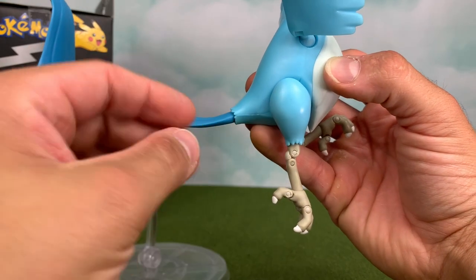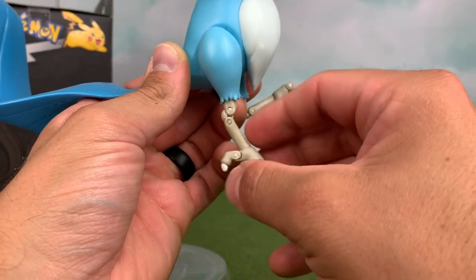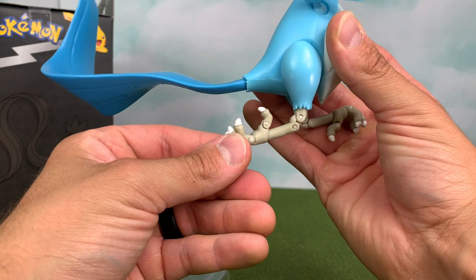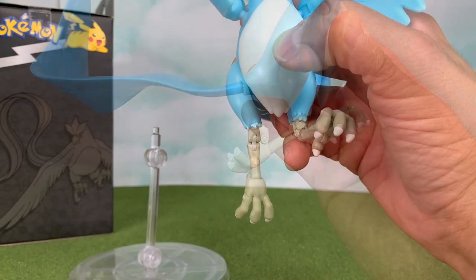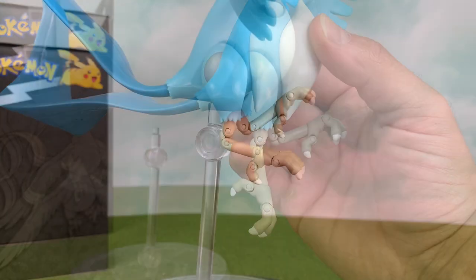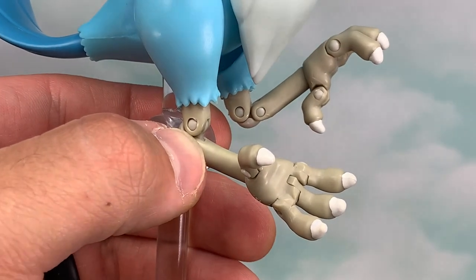Looking at the legs where the drumstick meets the body, we can flex this leg and should be able to do 360 degrees all the way around. From there, we have backwards knees, so we can flex a great deal moving forward, and then we can also have some flexion moving backwards without moving the drumstick. Great range of motion and articulation there — you can see the double joints. There is no abduction or rotation at the thigh or at the knees, so your major articulation is at the joint of the thigh and also at the double knees. Making our way to the top of the foot, we have rotation all the way around, and each and every one of those talons is articulated — a small detail, but it makes a huge difference.